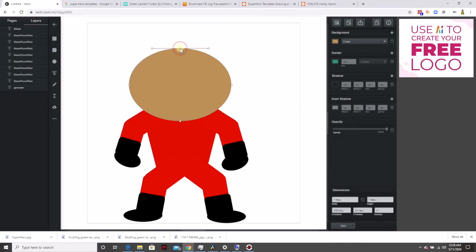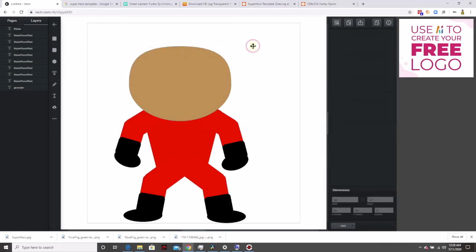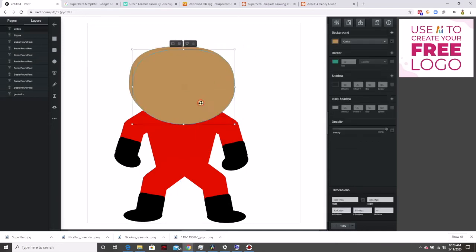And I'm going to take this one top and drag it out. Make the top a little bit more flat than the bottom. And you can also bring it up and flip if you want to bring it up. That's cool. You can also duplicate this, make it smaller, and you can add your ears.